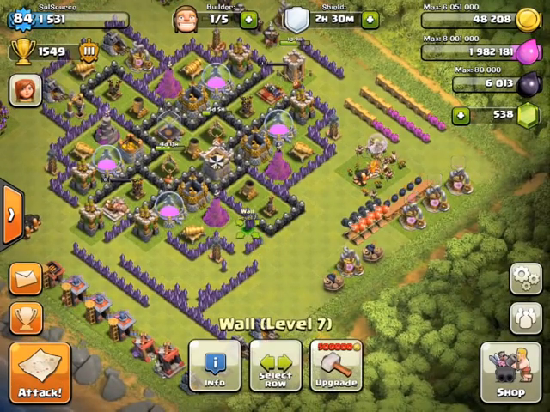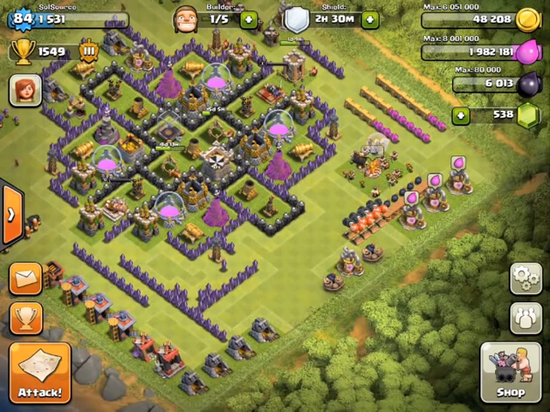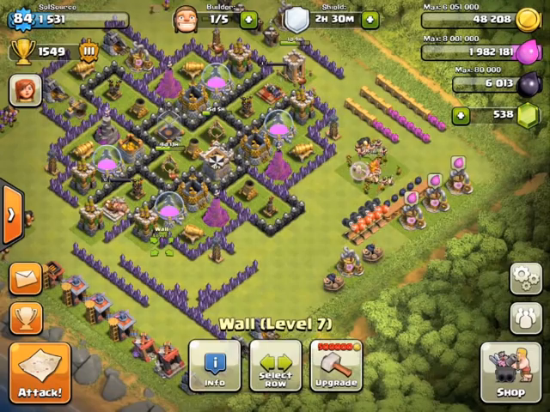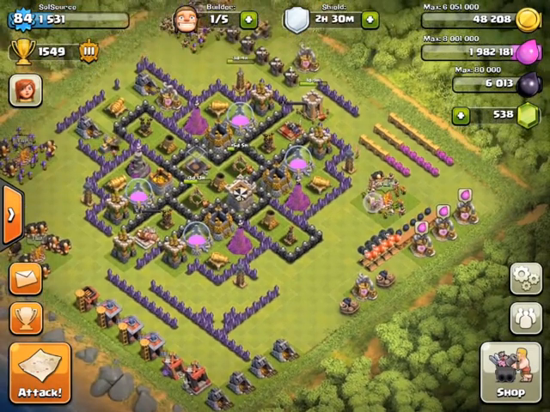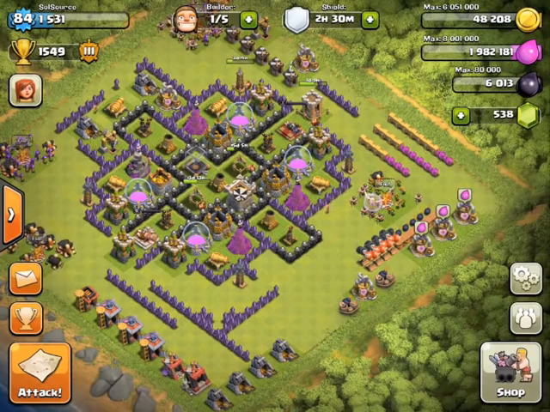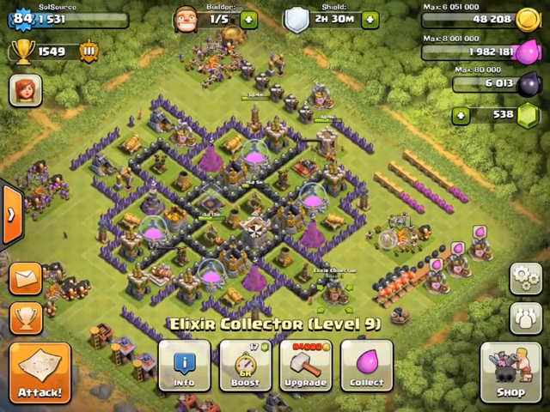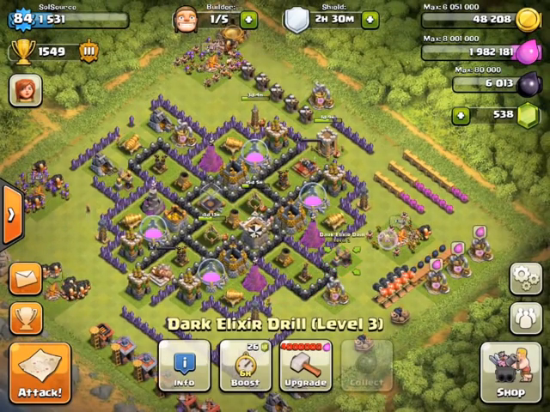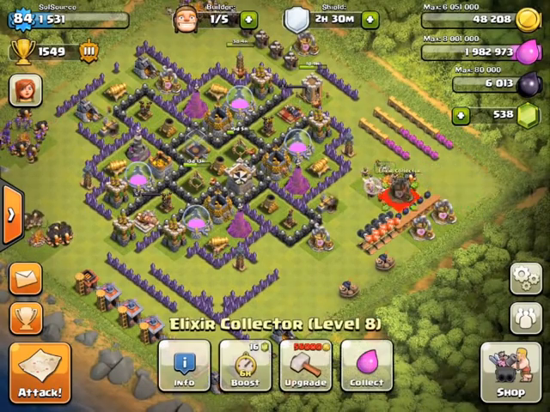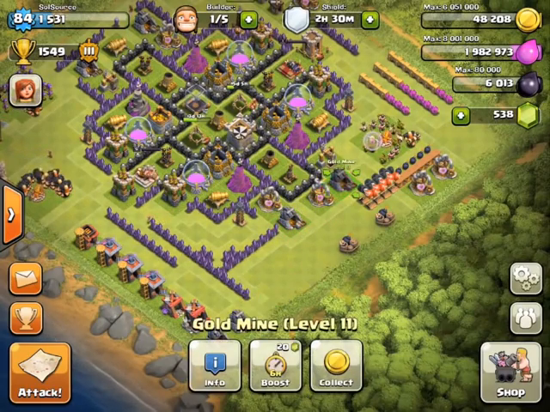Alright, so here we are with that last compartment, just cleaning it up, getting it straightened back out. So you can see they're completely facing kind of left and right, or east and west, instead of north and south. So on the top left of the base there, with the gold mines, the cannon, we have a dark elixir drill and then an elixir collector. Had some extra walls, and just give some more dynamics for people that are heavy on wall breakers. Just make it a little harder to break in, to those different sections.